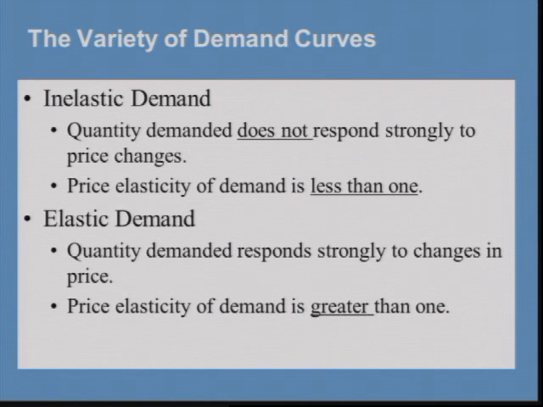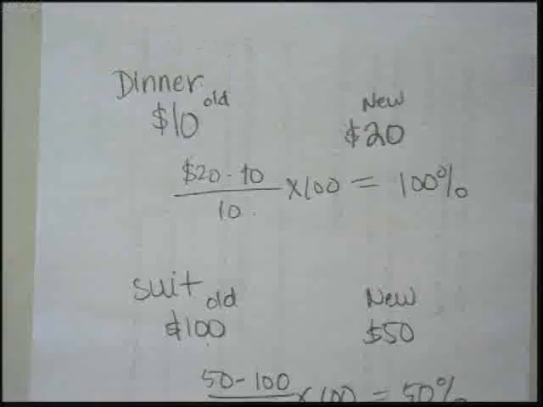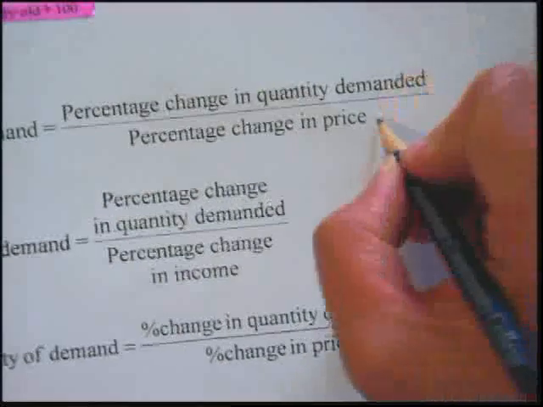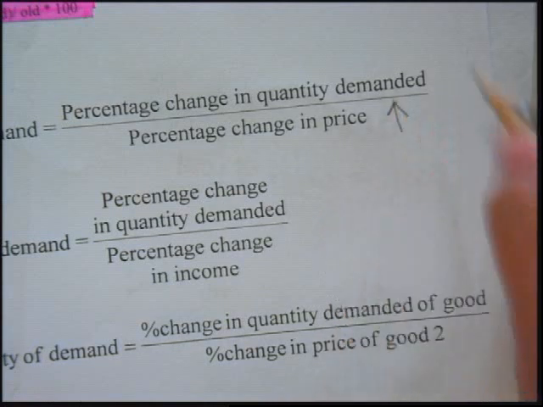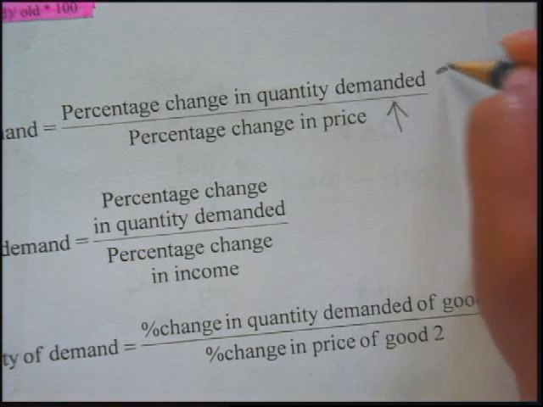When we've got a fraction that's less than 1, like a half or a third, that means the numerator is bigger than the, I'm sorry, the denominator is bigger than the numerator. So if there's a big change in price, and people aren't responding that much, they still have to buy the same amount. And we just look at it mathematically. The price elasticity of demand is going to be less than 1. The price changes quite a bit. So this is going to be a big change. And this stays about the same, or there's just a little change.